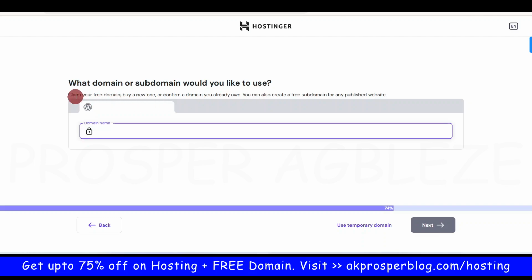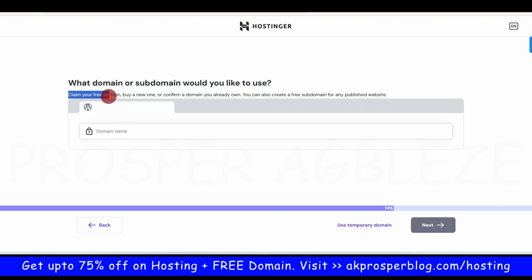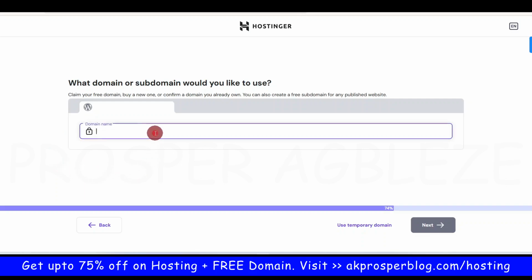However, there are three options here. You can see option 1 is claim your free domain. Option 2 is you can buy a new domain. And option 3 is connect a domain you already own. These are the three options, and let me explain it to you. Like I said earlier, you can claim your free domain. By virtue of the hosting plan that you picked earlier, you're going to be getting a free domain. Once you want to do that, you can just come over here and enter the domain name that you want to use. Okay, once you pick it, if the domain is available, you see an option just beside it. After selecting it here, that's okay, pick the domain.